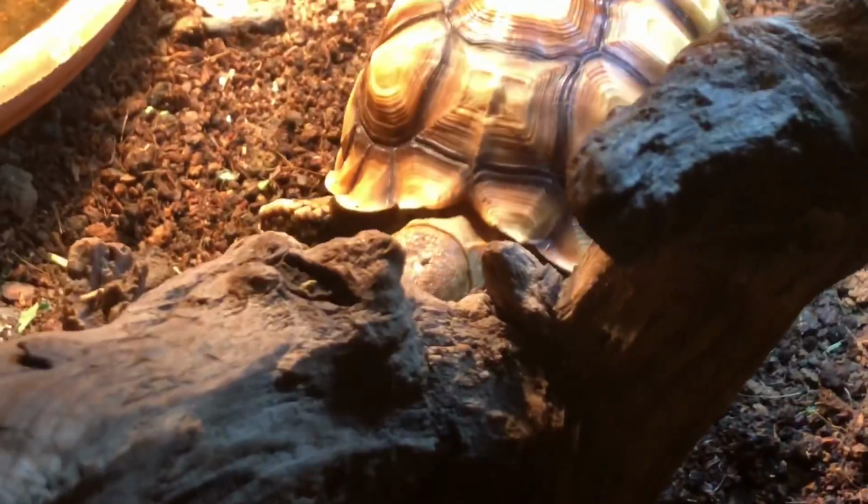But if there's fruit in with them, a lot of times people do that because there's a lot of sugar in that fruit. And it wakes them up. It gets them energized. I mean, they're baby tortoises, just like baby people or kittens or puppies. They are, in fact, different. They have different personalities than the adults. They are kind of rambunctious. So when you give them sugar, they wake up and they perk up. And that fruit has a lot of moisture in it, which helps their eyes get clear.